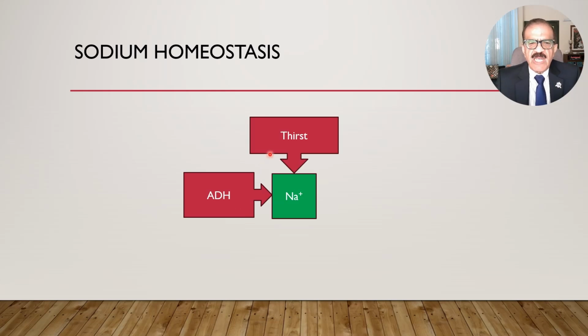And the second mechanism is the thirst mechanism. In a normal conscious person, the thirst mechanism is very, very efficient. If you lose water or salt because of, say, excessive sweating, you will feel thirsty and feel like drinking water. I think this thirst mechanism is very, very efficient, and it can very correctly judge how much sodium your body has.